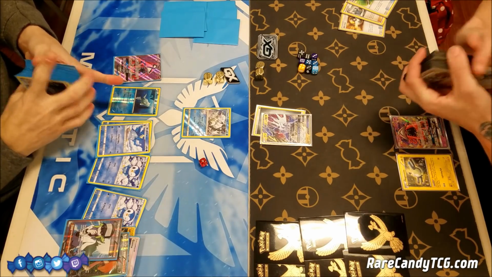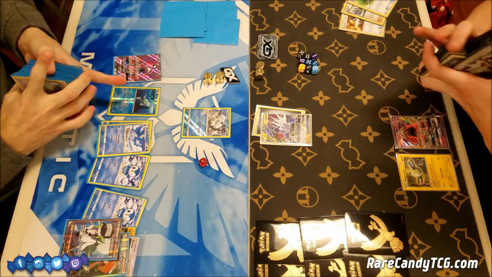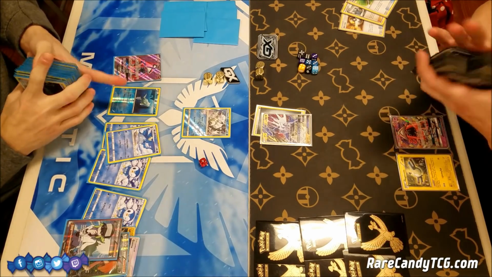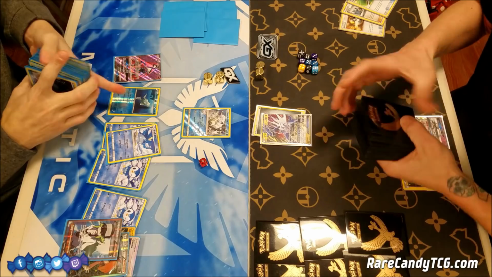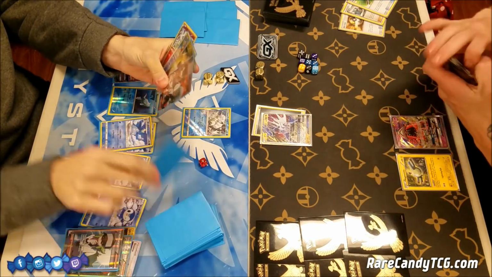I saw Craig go for the Cynthia and not play it, so I was kind of thinking, well, I need a new hand anyways, and to me that tells me you probably have Rare Candy Magenzone if you're not even going to play your supporter, so yeah, I'm definitely going to give you a different hand.